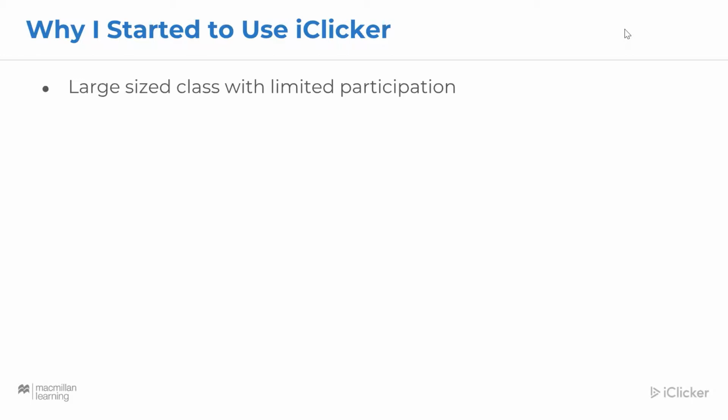I have been using the iClicker software for about 6 years now. I'm in my 16th year teaching in the Department of Criminal Justice and Criminology, now at Georgia State University. About 5.5 or 6 years ago, I had a very, very large class, 200 students in it. Those classes now are even larger, 325.